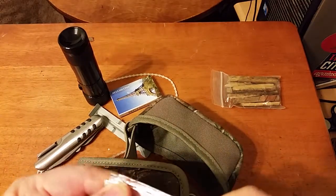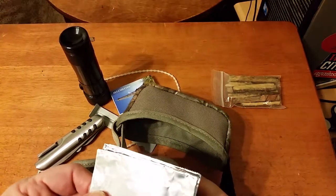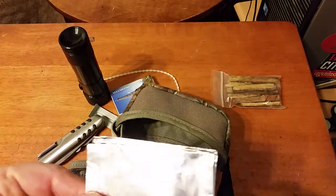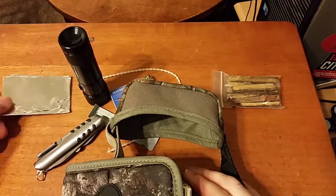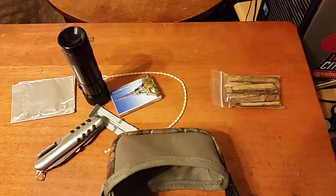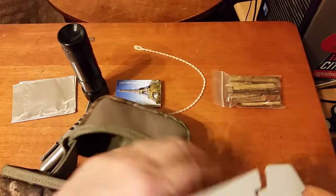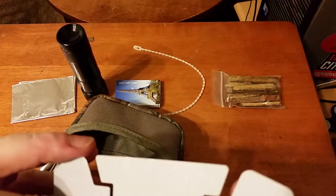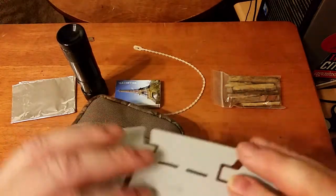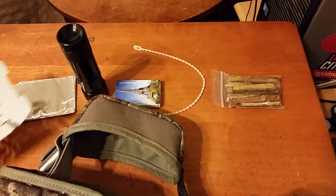I just replaced the wad of foil. I had another piece. It was folded different, but I used it for something else, and so I chose to replace it with the non-stick foil, and I made it flatter. This is the emergency, like the Esbit type stove that was in the French ration, and I just left it flat. It has never been bent. And I chose to keep it that way.